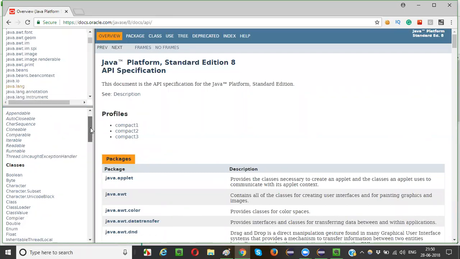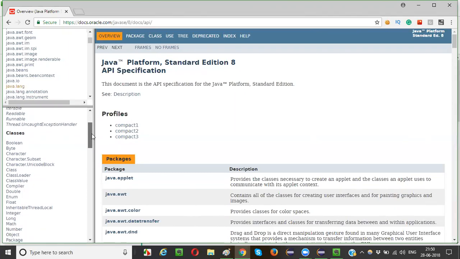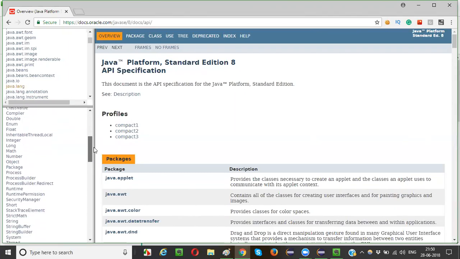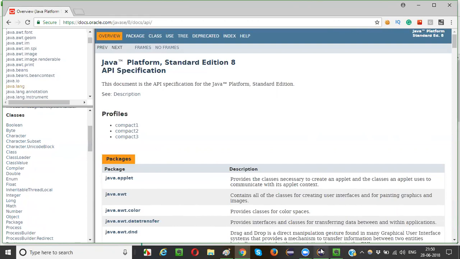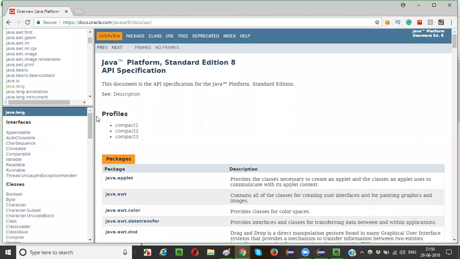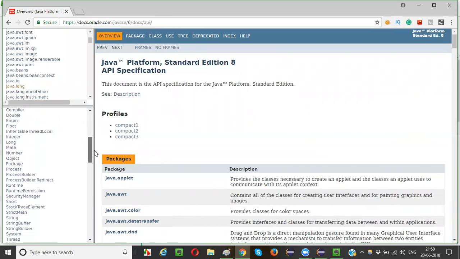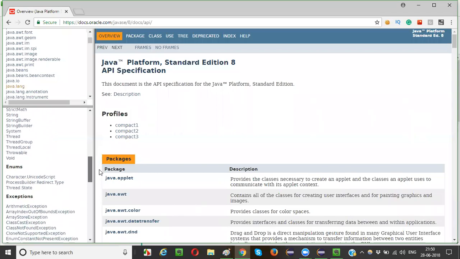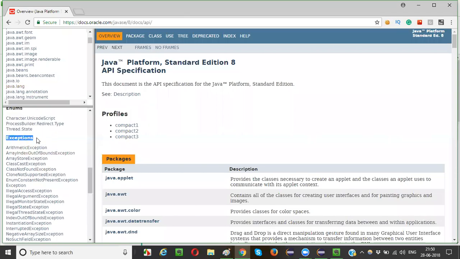Now find the exception. I have to find the exception thing. Where is ArithmeticException? Is it anywhere? We can also do the reverse. Yeah, exceptions are there. You see, exceptions are there. So ArithmeticException is there.